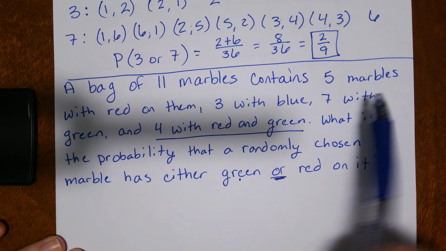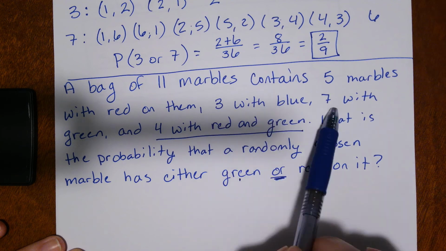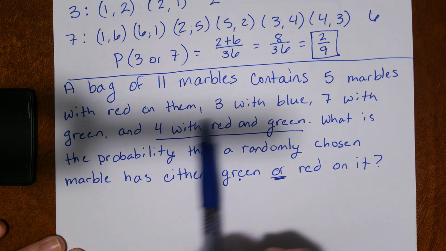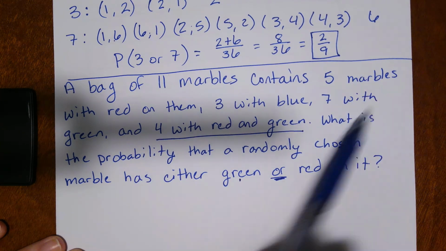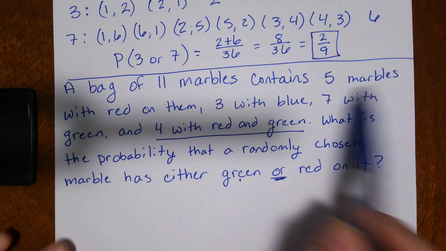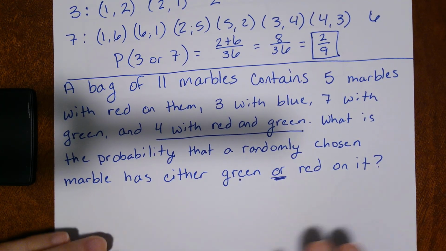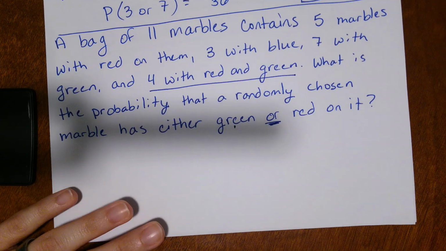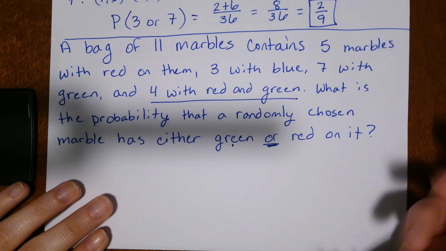Another thing you can see, we know there's only 11 marbles in the bag, but if you go up and add how many marbles they're talking about, we get 3 and 7, that's 10, 15, 19 marbles listed here, but there's only 11. So obviously this is talking about some overlap. We're only talking about the red and the green marbles. So I'm going to come down here and use a little bit of my set understanding, my Venn diagram.